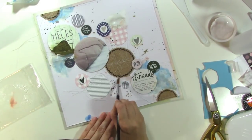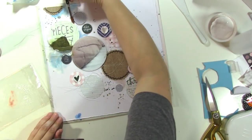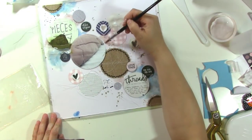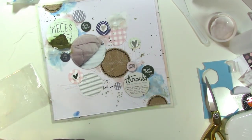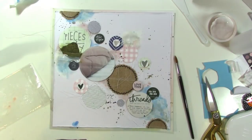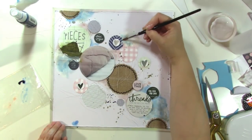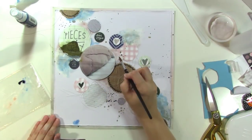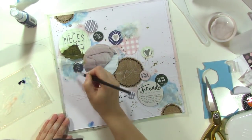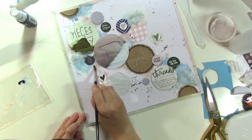I'm adding a little bit of pink mist and before that I did some Navy, which because it's on top of the gesso is really light and I kind of like that — it brings in another version of the blue color. It's just a lighter version and I think that looks nice. I'm using my paintbrush to kind of squish it into those spaces so it looks like it was meant to be here all along.